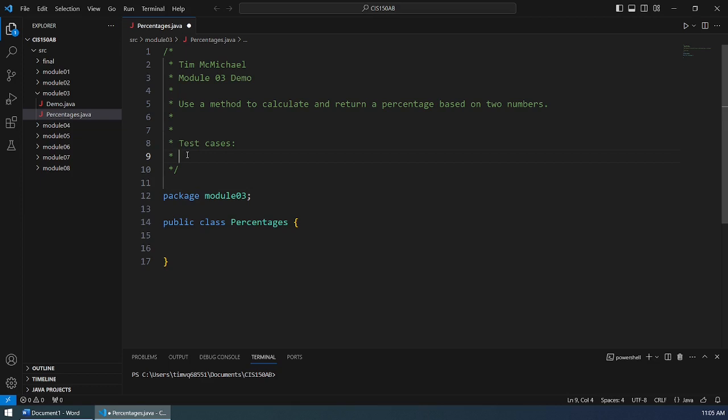Test cases are where we plan out the values we're going to use to test our code when we are done with it, or when we believe we're done with it, so that we can tell if it works the way it's supposed to work. It is important that you come up with your test cases before you start writing the code. When I grade these, I have no way of knowing, of course, and I'm sure that many students just write their program, then they type in the numbers and they use the output of the program to come up with their test cases. That really defeats the purpose.